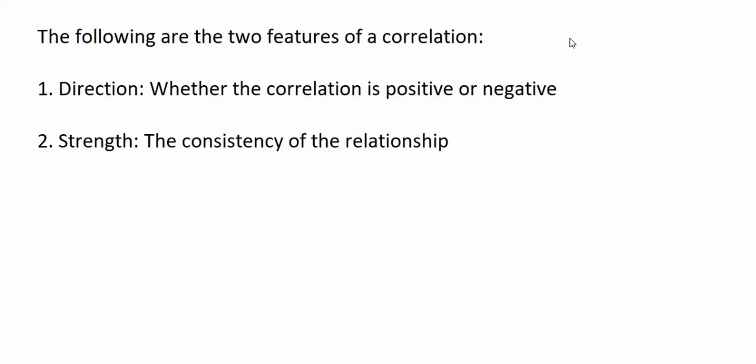When a person's income goes up, a person's account balance will go up some of the time, and when a person's income goes down, the person's account balance will go down some of the time. So there is, in general, on average, a tendency for a higher income to go along with a higher account balance, and for a lower income to go along with a lower account balance.